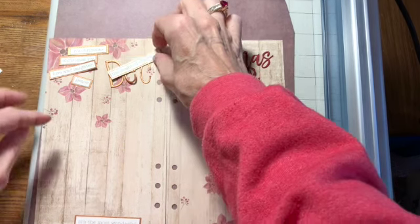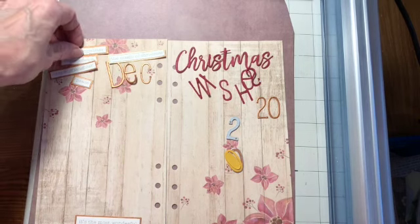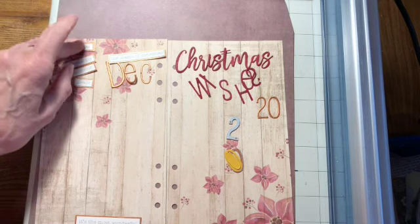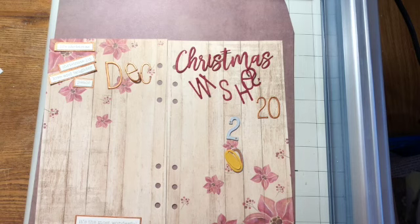Now, these little words are from that paper in the pack that I showed you the other day. Oh, here's a piece of it, that has all these words on it. So I want to put those on here, and I backed those with a little bit of copper paper so that it would kind of shine a little bit. So I'm going to put that up here. It's Christmas. Magic of Christmas.